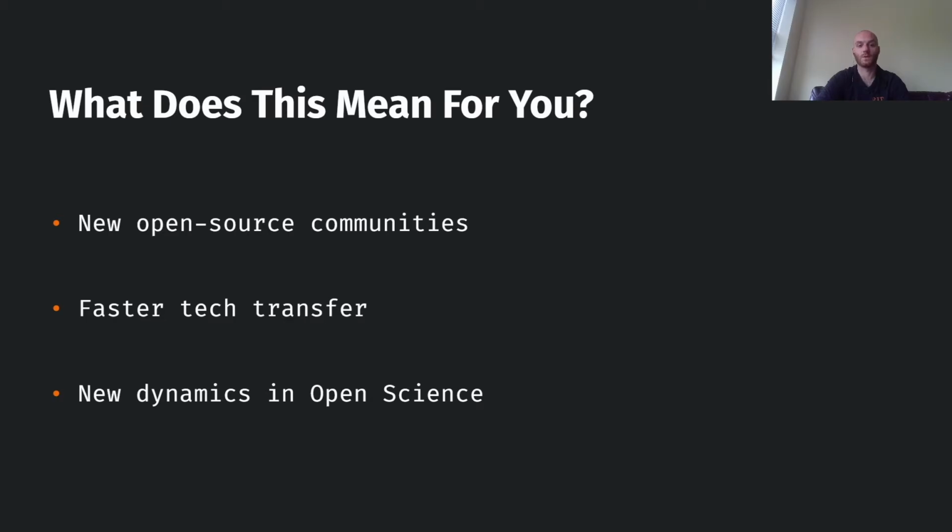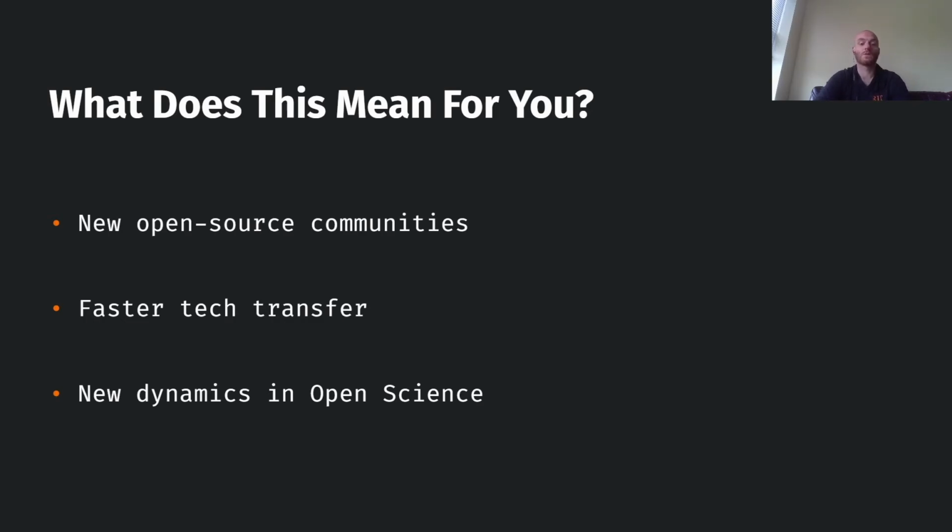This is also going to result in faster tech transfer from academia to industry, because those researchers who were previously incentivized in certain ways to keep their work to themselves up until a certain point are now being incentivized to share as fast as possible so that they can drive up those open metrics as much as they possibly can. Because they're judged based on how much people are able to adopt the things that they're building, obviously they're going to make them easier for people to adopt.